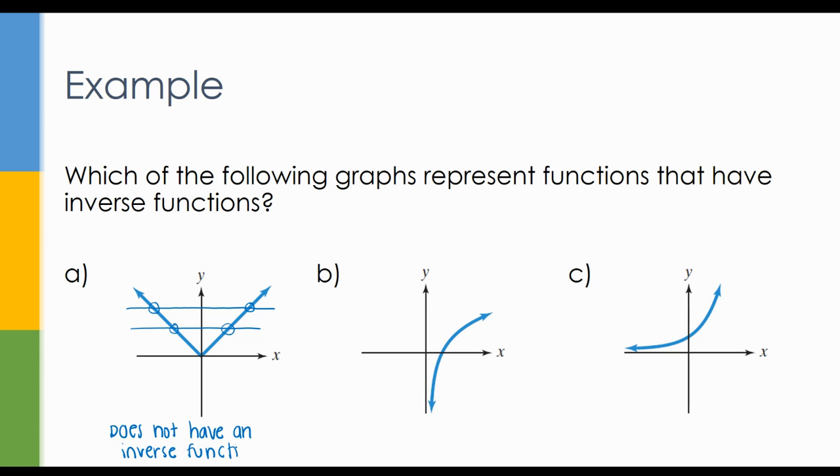So notice that this is our basic function for the absolute value of x. That's similar to what we just talked about on the last slide with the quadratic function x squared, because it has the shape of a U. So the V's don't work, the U's don't work. Those are not going to have an inverse function. If I look here at part B, every single time I draw a horizontal line, it's only going to touch that function one time. Same thing over here. If I draw a horizontal line, it's only going to touch the function one time. So both of these pass the horizontal line test, which means both of these have an inverse function.